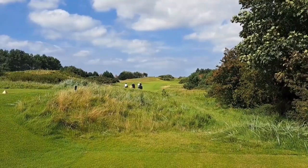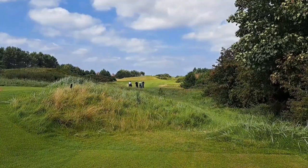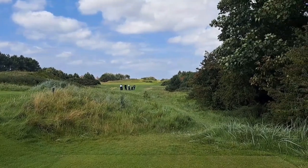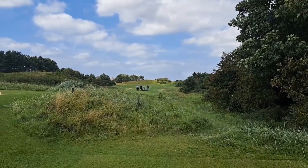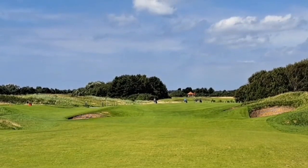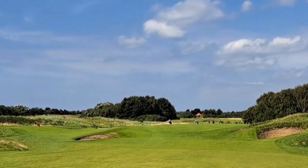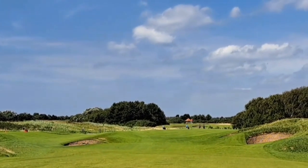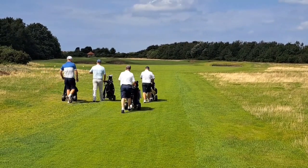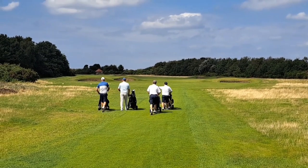We're on to the turn now at Royal Lytham and the tenth hole — 320 yards, a short par four. The wind is now behind us. Marker post slightly out to the left, keep away from the bushes on the right-hand side, then it comes back into the right again. You can see the slight dogleg on the tenth. The view onto the green — it's a sweeping green from right to left on the hill with a big bunker on the right-hand side. On to the eleventh now — 465 yards, par five, slight dogleg to the left. The wind's right behind us now.